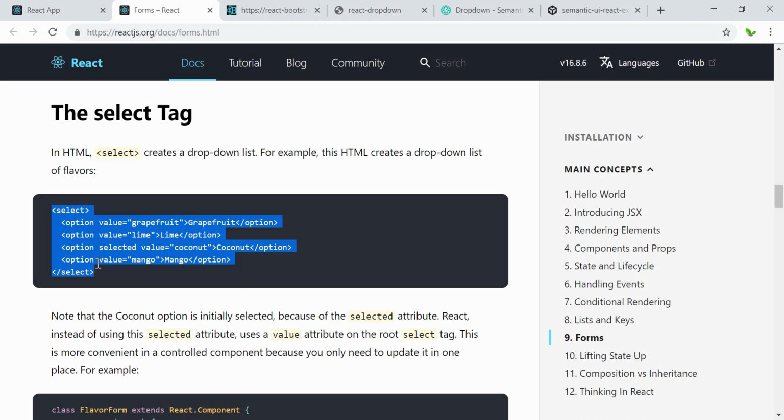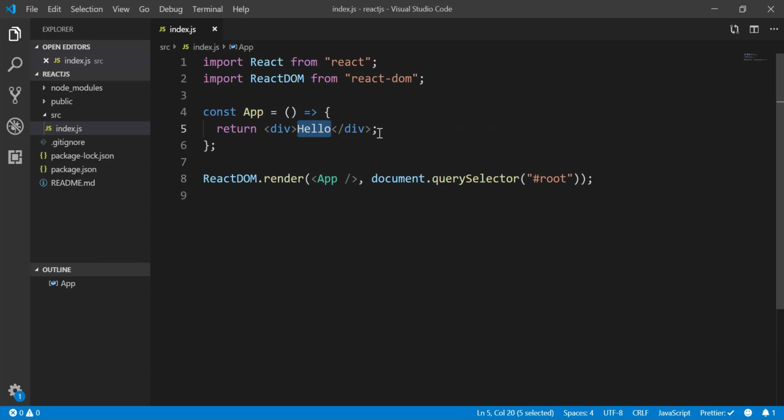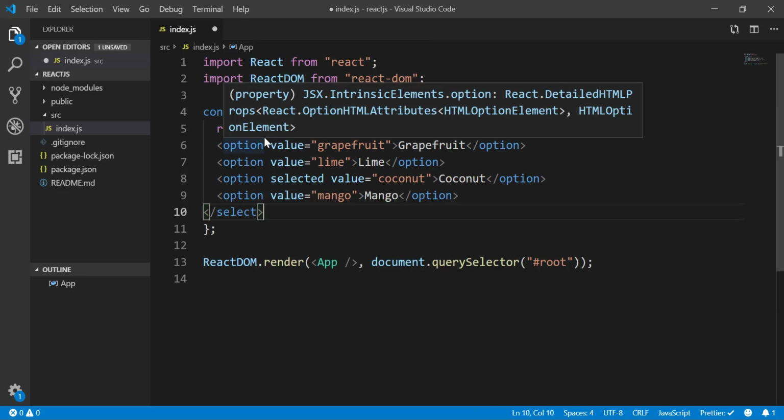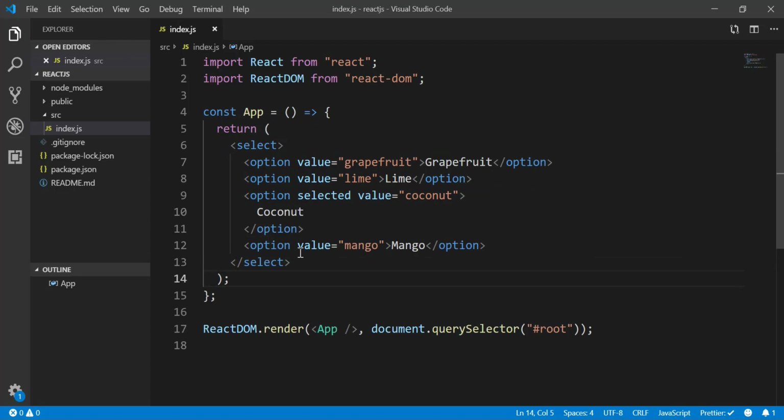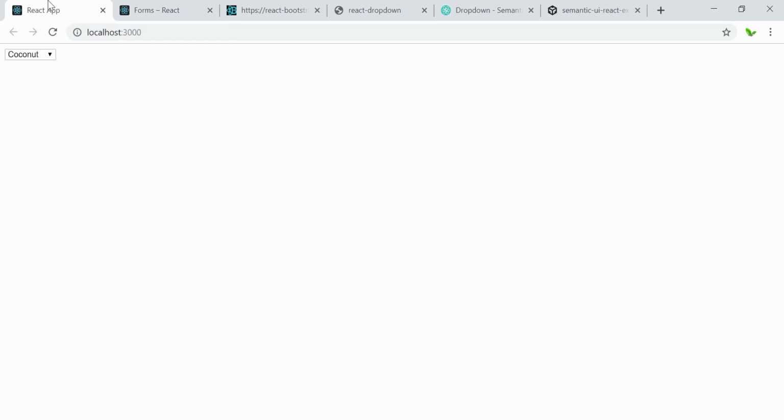So now I'm going to copy this and go back to the code editor. I'm going to highlight this and press Control C. Now I'm pressing Control V. Then I click Control S. This will save, and the code is already formatted automatically. So now let's get back to the browser and see what's changed. As you can see, the code is already changing.